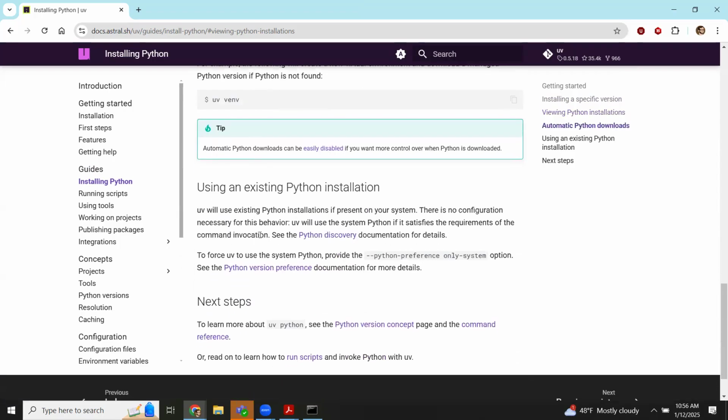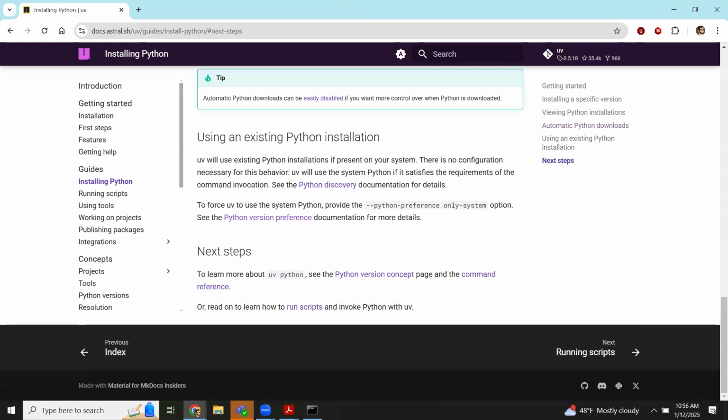So we created a virtual environment, and it'll use that version of Python we downloaded.